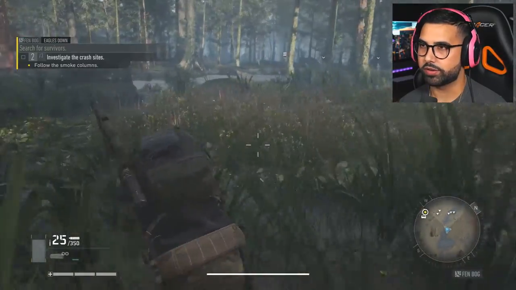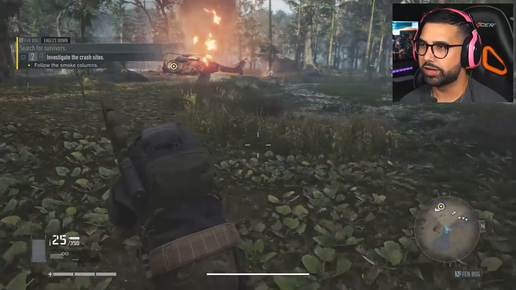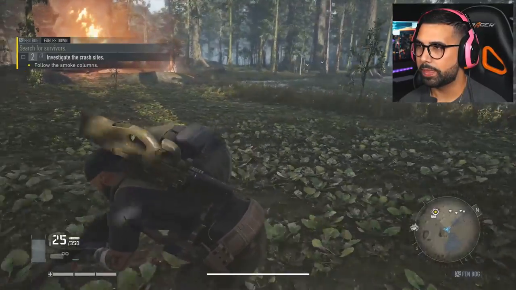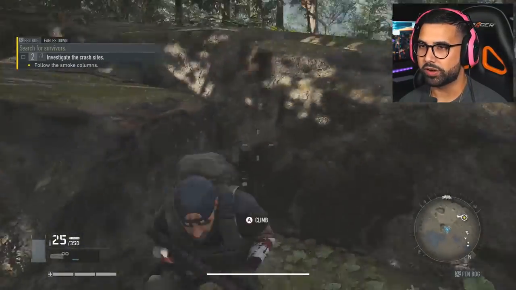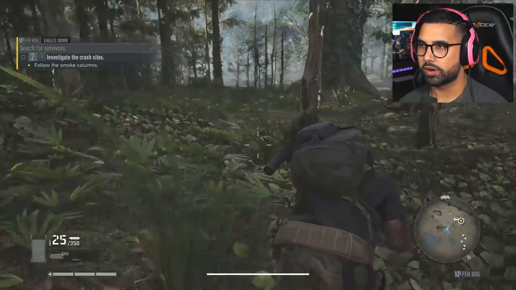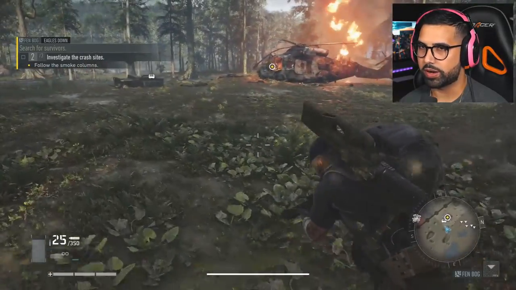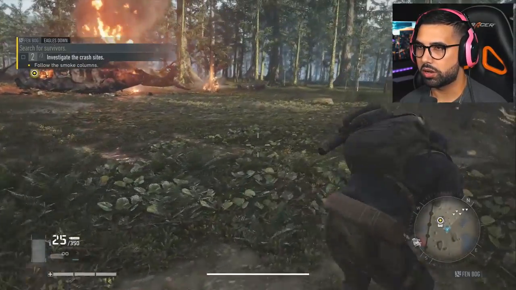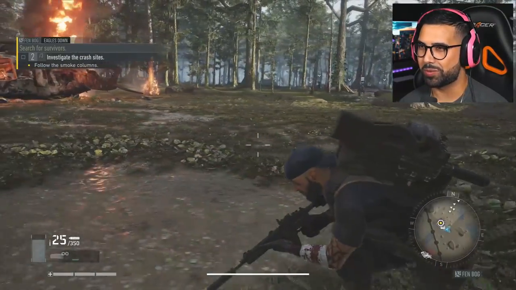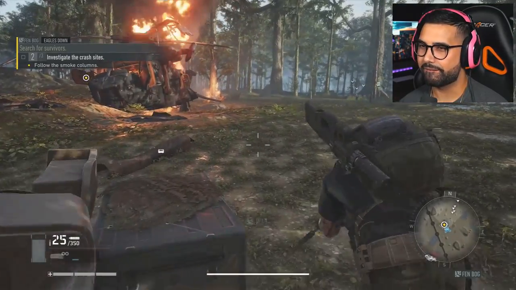Alright, so we got some tall grass here. This is good. See, there's no need for confrontation right now. We could just take our time, go around them. It's too many of them and only one of us. I'm gonna stay kind of crouching here just because I feel like we're very easily spotted in this area. I mean, I kind of do want to go head to head with them, but I don't know if I should. I don't want to be a failure.